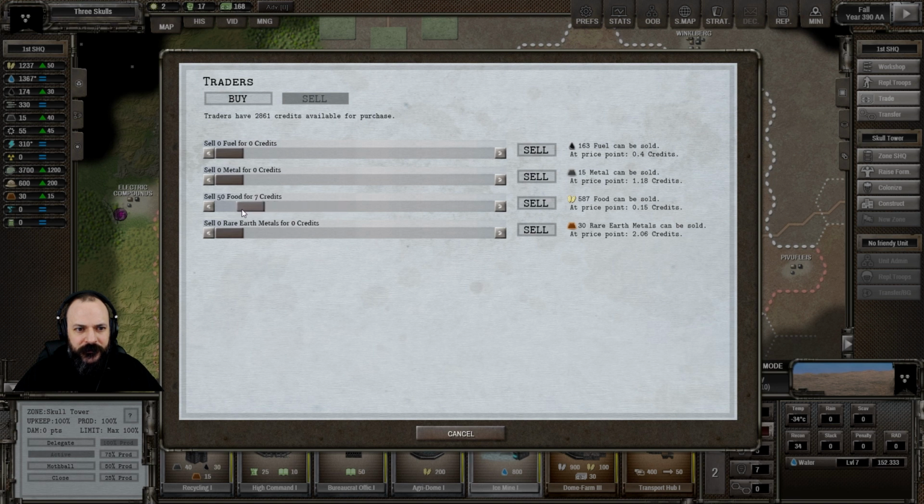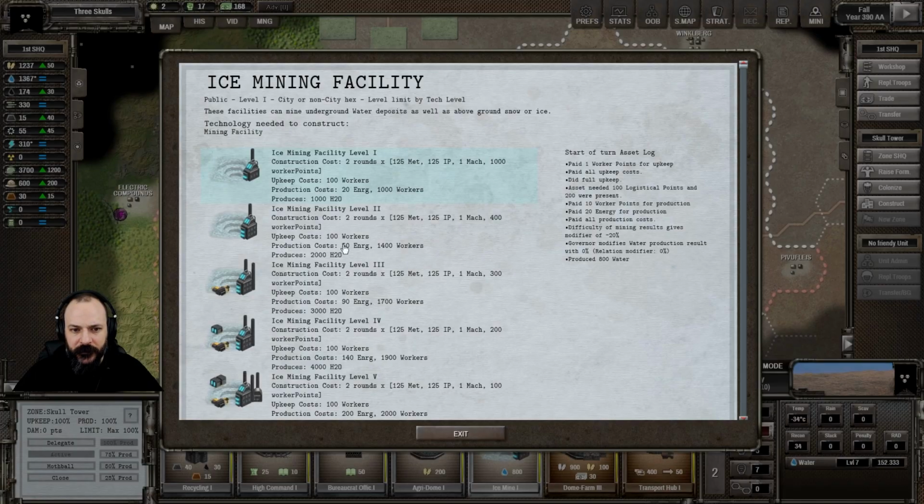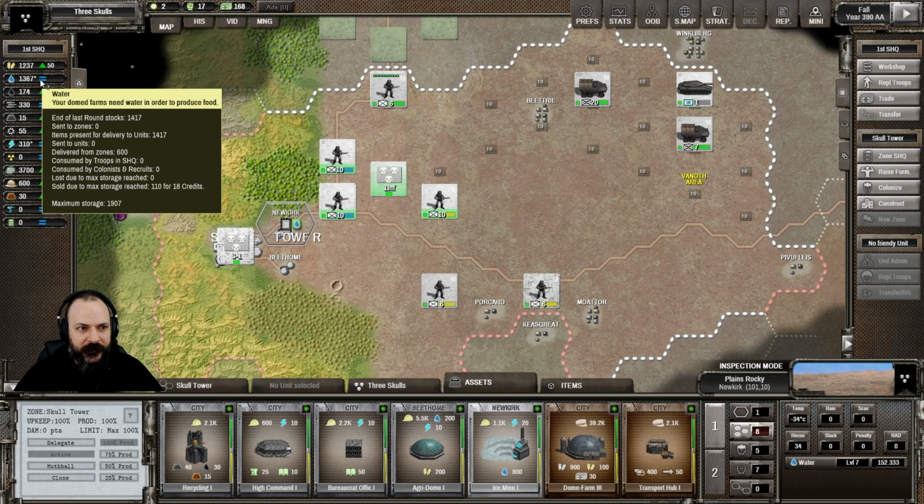Yeah, maybe just... You know what? For the amount of money, I'm probably not going to bother. I'll just leave that. But the water was worth selling. Now, also, we want to cut the water production here. We don't need to be producing this much water. We're actually getting an excess.